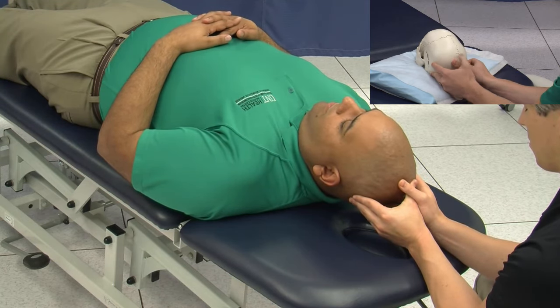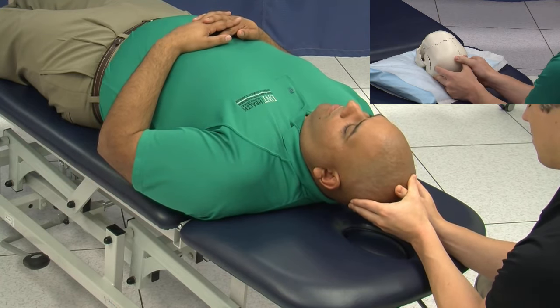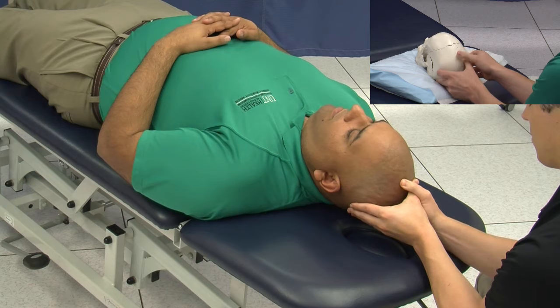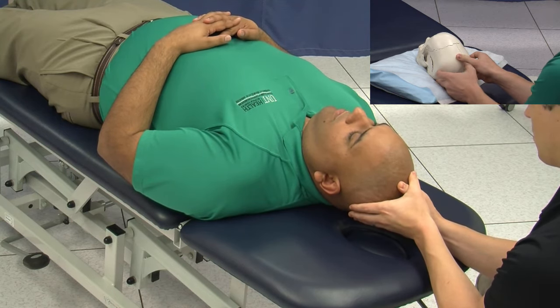So as you check each one of those segments, you're going to hold that lateral tension until you feel a softening, and then you're going to work your fingers one on top of the other, repetitively waiting for those releases, spending more time obviously in areas that are more restricted, and you're going to work your way all the way along the sagittal suture.